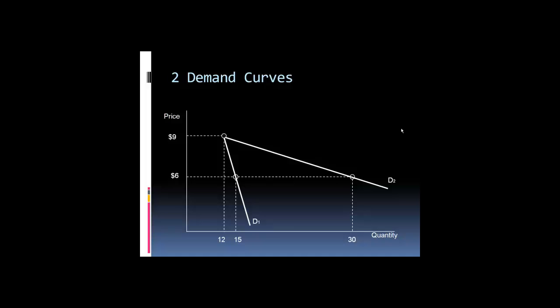Now you've got a different shape to the demand curve, a different slope. Demand curve number two is much flatter, what we will call more elastic. The steeper curve, D1, we'll call more inelastic. Note that on D1, price did not make a big difference to the buyers. Even though it was significantly cheaper, they didn't buy a whole lot more. But for D2, that decrease in price prompted a large response by the buyers. Buyers were very sensitive to the price, increasing their purchases from 12 units to 30 units. So these are two curves with different elasticities. D2 is an elastic curve. D1 is a more inelastic curve.